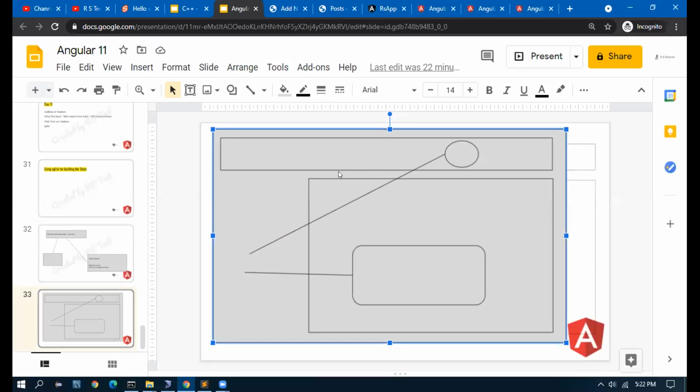So from the app component TS, it is sent as an input to the menu component. From the TS, I mean, both are the same. So from the app component, we are sending it as an input to the menu component. In the menu component, we receive it and we display it. Okay, that is the flow.